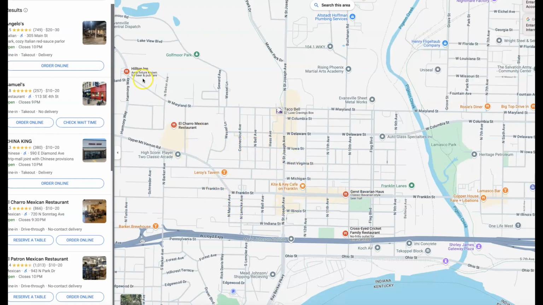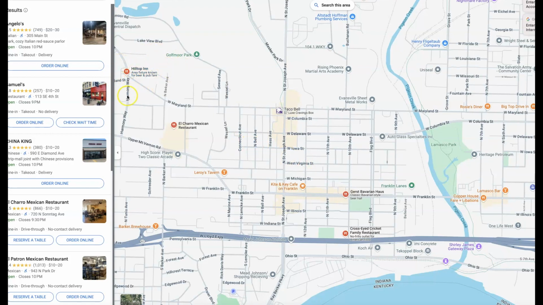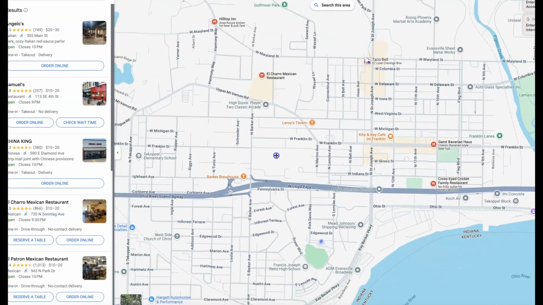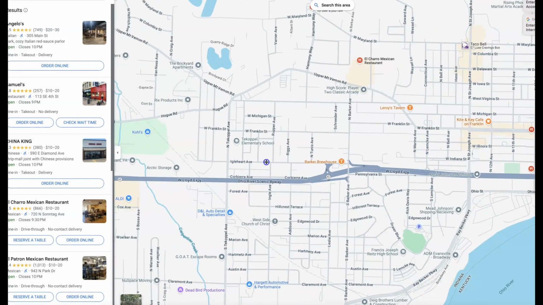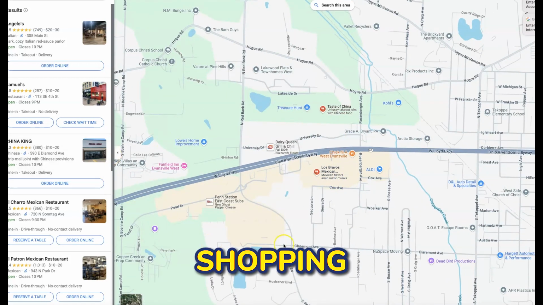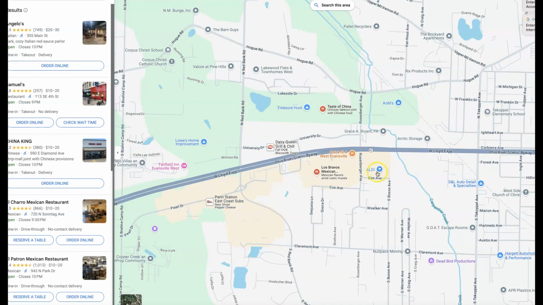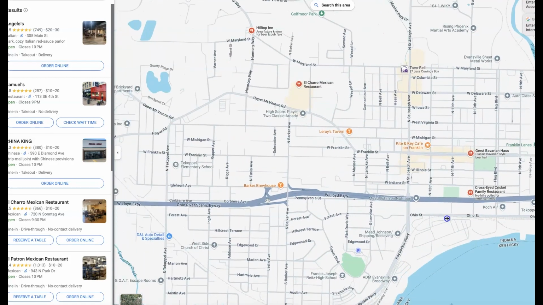So you also have the Hilltop Inn. It's a local landmark famous for its fried brain sandwiches. It's obviously here on the west side as well. And you have a lot of different options. Actually, as you travel here, you're going to see this great dog bar, Barker Brew House. And then you're going to see Los Bravos Mexican. This is where your shopping is going to be for the west side right here. Your Walmarts, your Aldi's, whatever you need for your daily shopping activities. So that is what you're going to find for the dining scene on the west side.